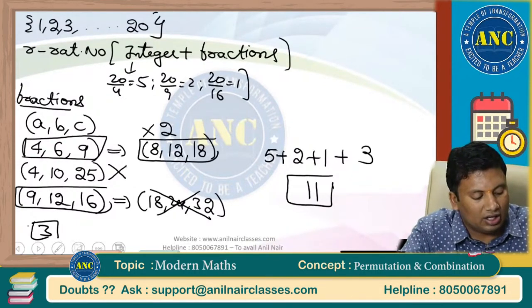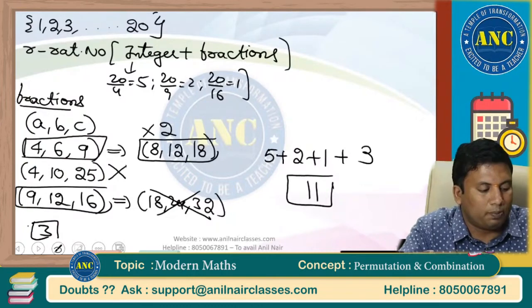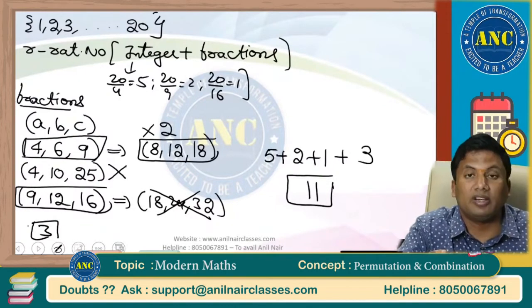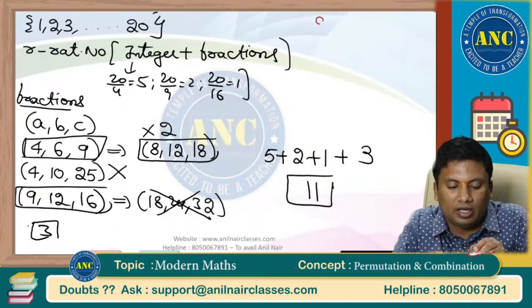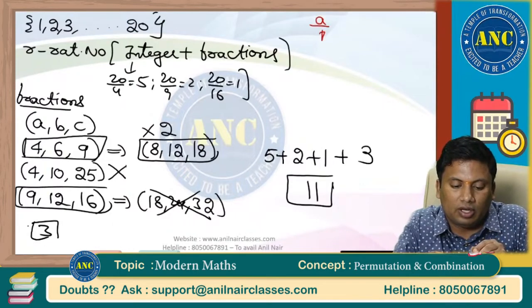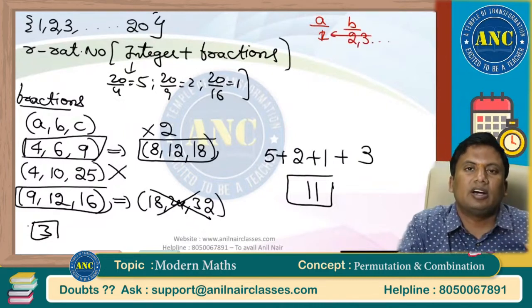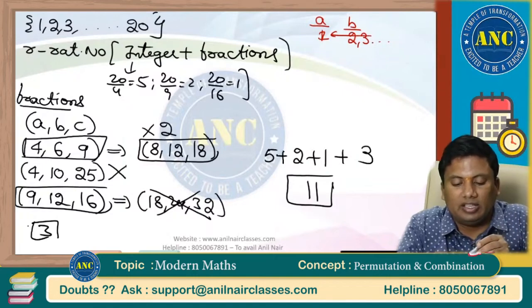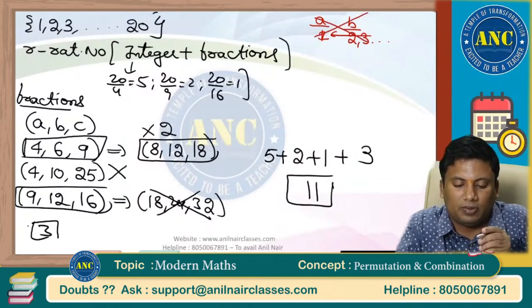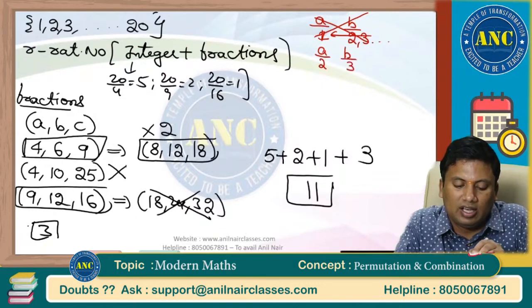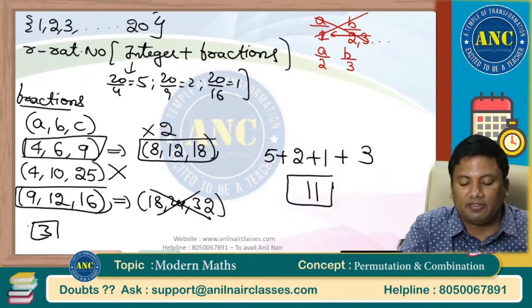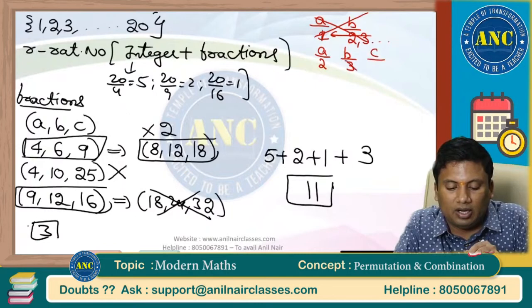This idea of writing the co-primes is extremely important. Otherwise, it will be very time consuming, sir. Think logically. If A value is 1, B if I take 2 or 3, everything the ratio will be an integer. So, this case is not possible. If A value is 2, B value is 3. 3 by 2 is 1.5. C will be in decimal, not possible.